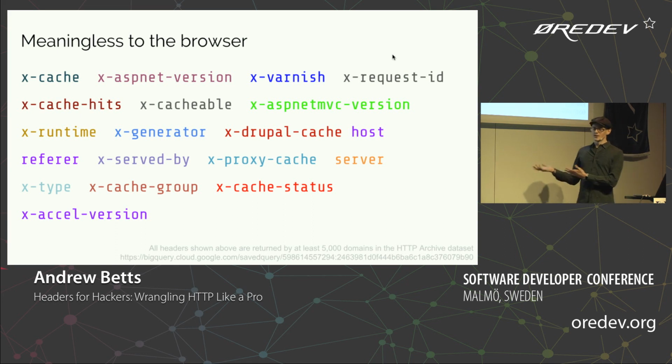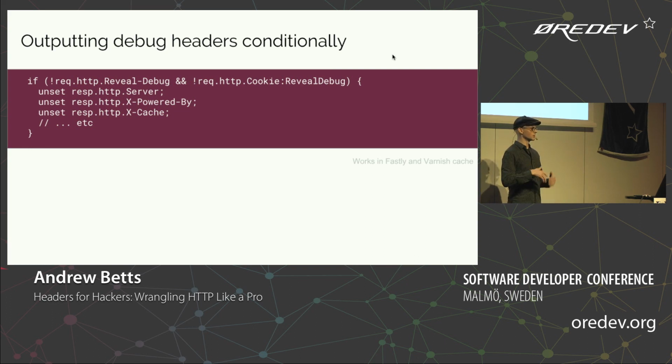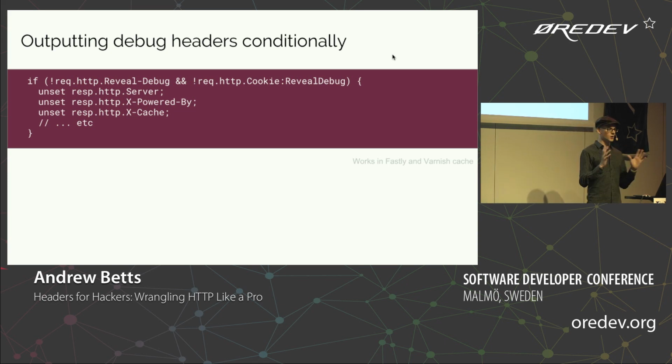And of course, 99.99+% of people consuming your web content are not your own development team. So in the case where some of these headers are useful for debugging purposes, you could write some code like this on your edge network or on your edge router, or whatever is the sort of frontmost part of your architecture, to strip off headers which are not functional.